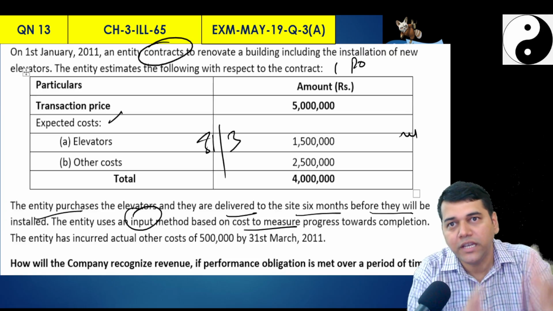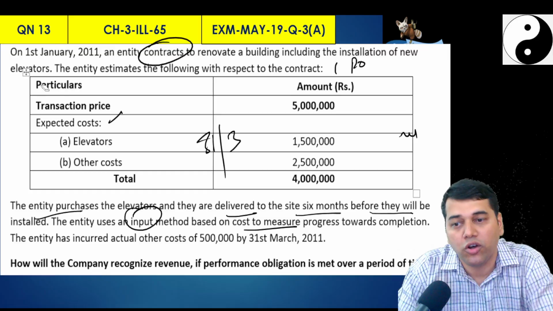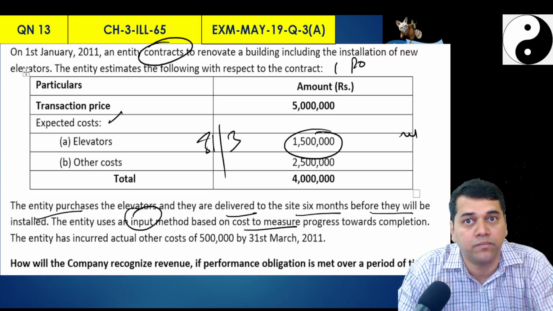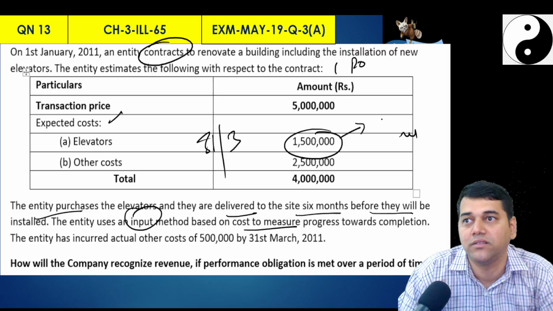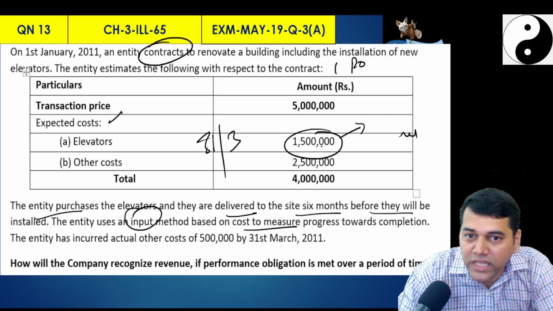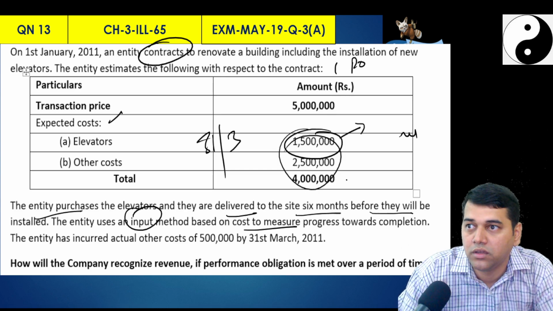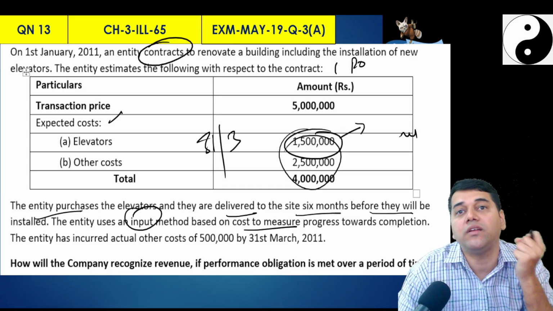Correct, but I have incurred a cost right now on which I need not do anything. So on these items, on which I am not doing anything, I will start recognizing a percentage of profit. By including this 15 lakh in my total cost of completion, my percentage of completion is going to increase and that much more revenue I will recognize.